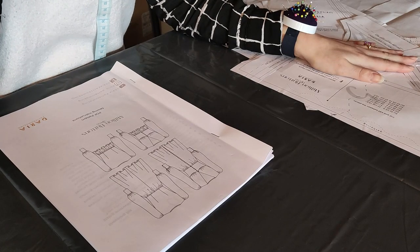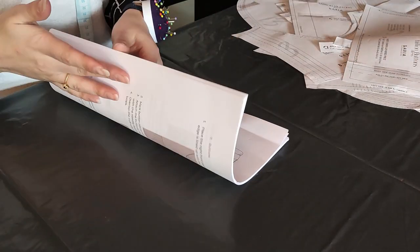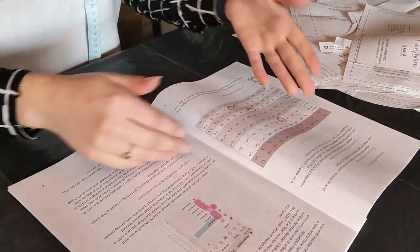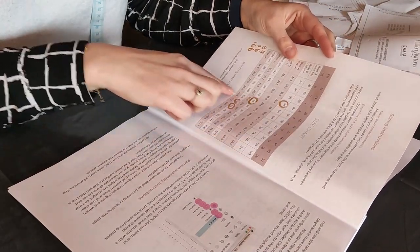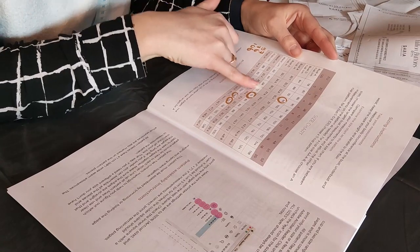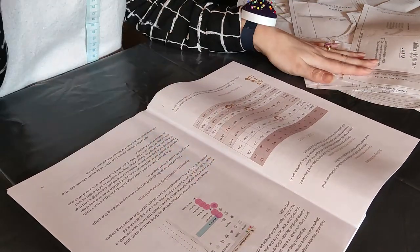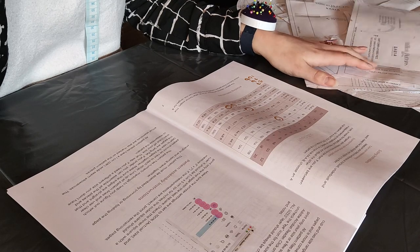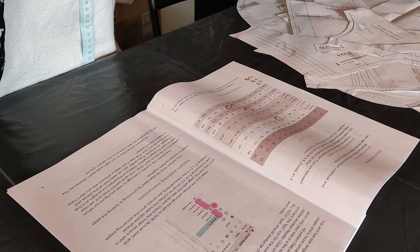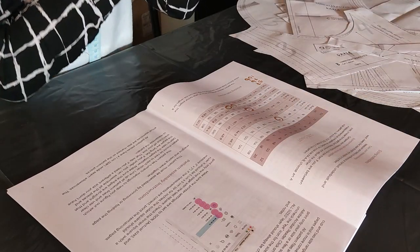Okay, so here in front of me I have the pattern downloaded and cut to a size... I honestly don't even remember. But there's a size chart on page 3 of the instructions and I just inserted my sizes and I think I chose a size 40 because the waist was right and the hip measurement was a little bit too small. That doesn't really matter because I am not going to use the skirt pattern. I'm going to make my own skirt pattern. The skirt or low gathering piece, that's the only pattern I'm not going to use.